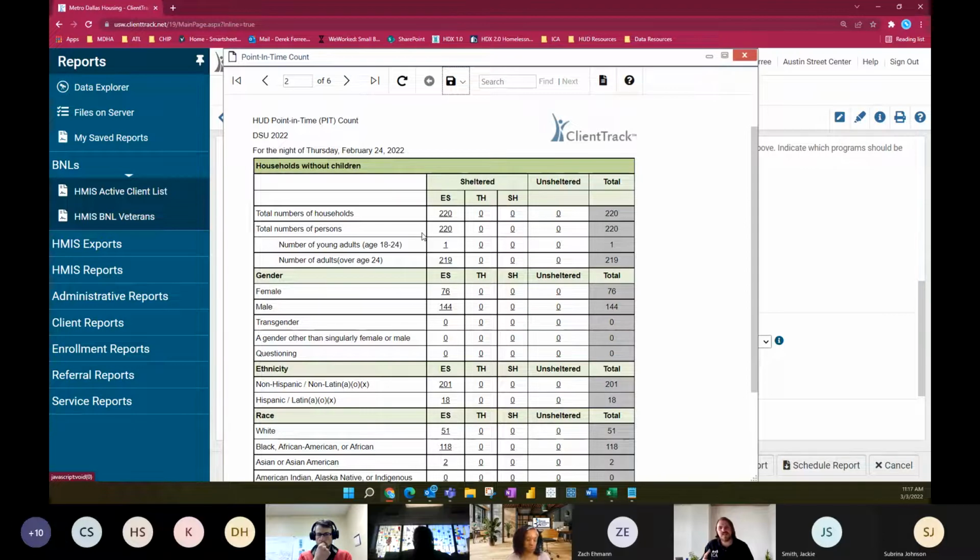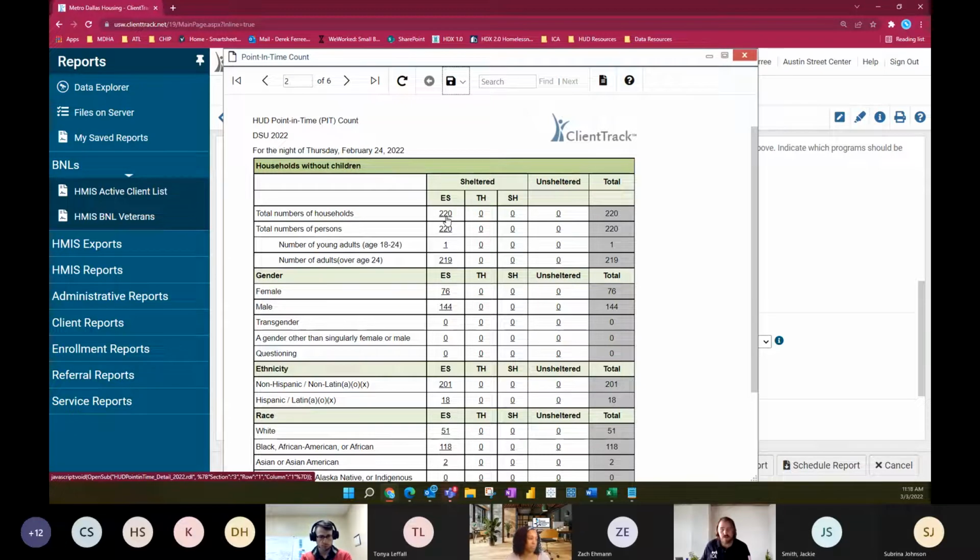Maybe you have clients that have been enrolled in HMIS for too long and they need to be exited. But the important thing is that this number is correct and that it makes sense in conjunction with the housing inventory chart that you're working with Phil on. If your inventory on here exceeds 110% or goes under 60%. So, for example, if you reported you have 190 beds and you have 220 beds in HMIS, that's going to show an over 110% utilization.